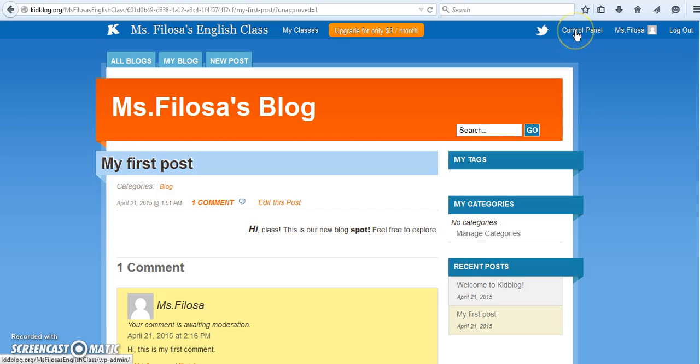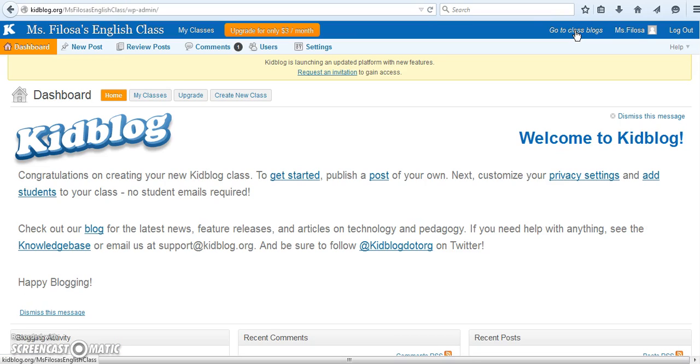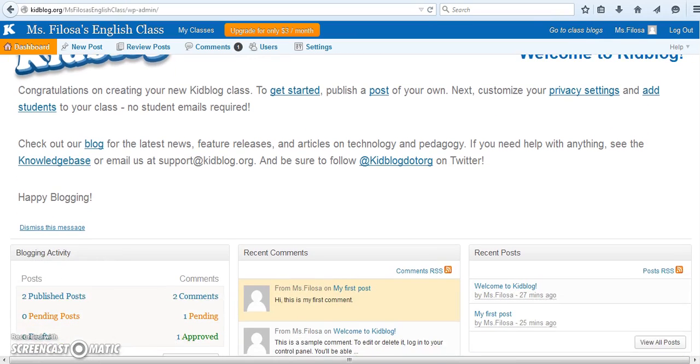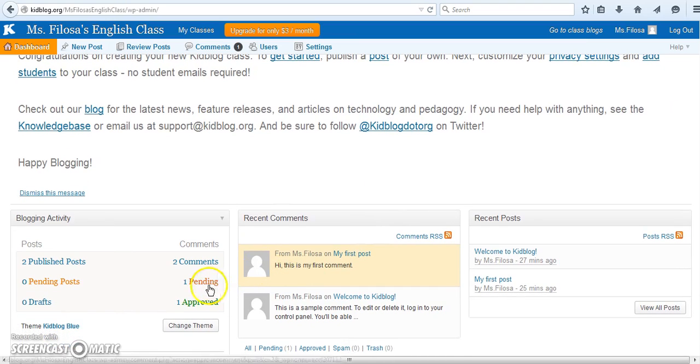We're going to head on over to the control panel, which is similar to the dashboard on WordPress. And this is just going to show you once again behind the scenes what's going on in your blog. I have the one pending comment. Altogether there are 2 comments, and then one which was created with the website. And as you can see, it's really nice because you have on the dashboard here the recent comments. And if I wanted to, I can approve, edit, or trash.